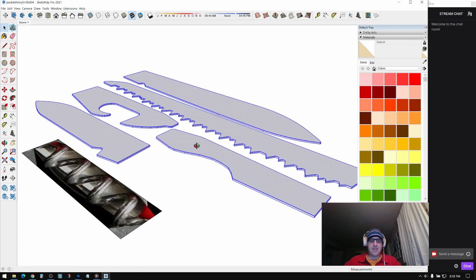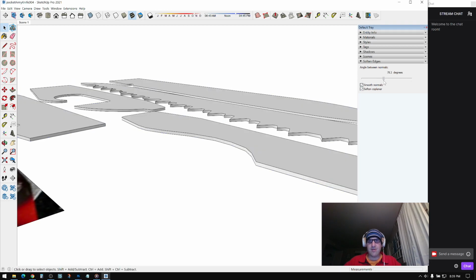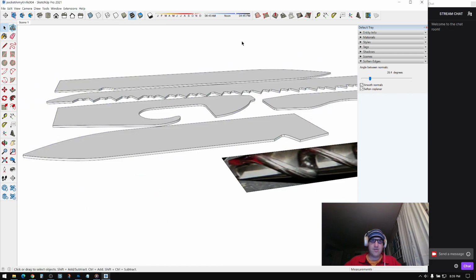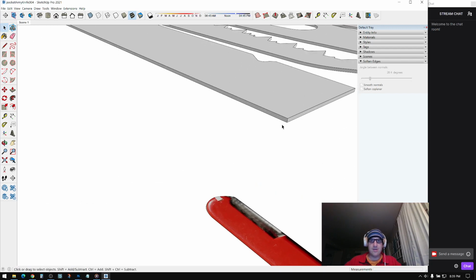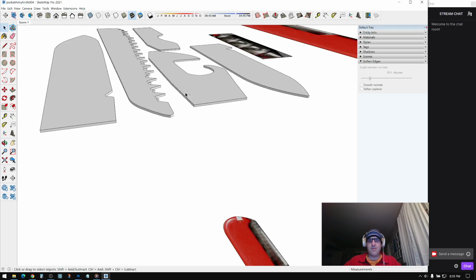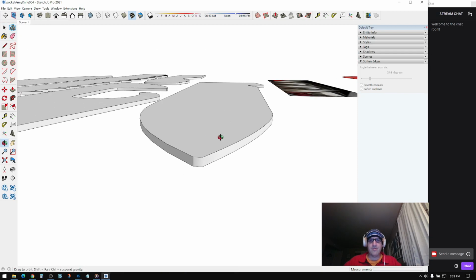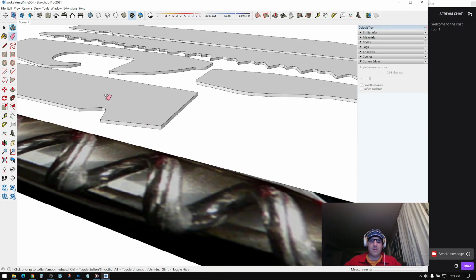Let's select all of those and we can smooth out all these edges that are curved at once using the Soften Edges tab, and then say Soften Coplanar, and then turn this angle up to about 20 or 30, so that the edges that are supposed to be curved are smoothed, and the ones that are supposed to be cornered are still creased, with the exception of maybe this one. Yeah, because we want it to be a little bit more round.